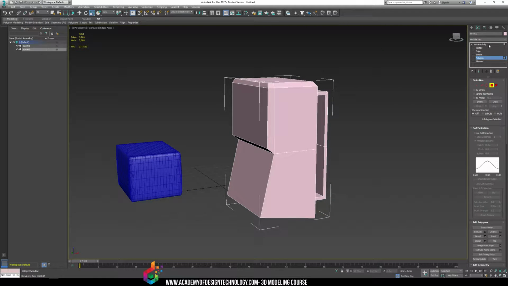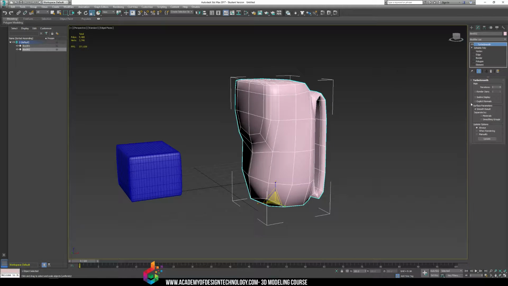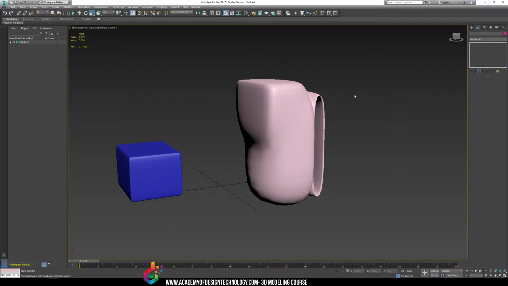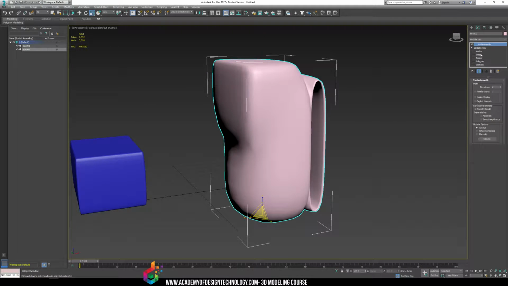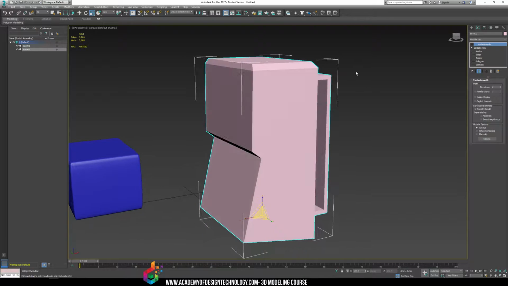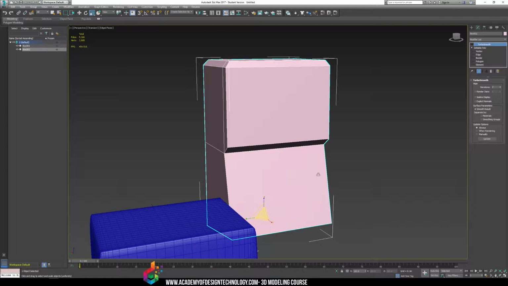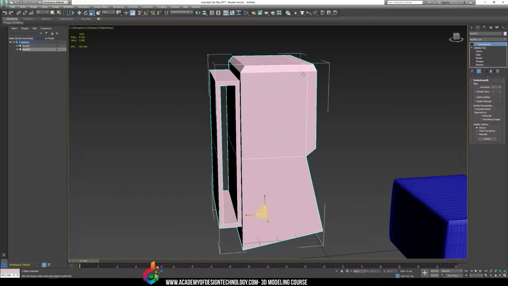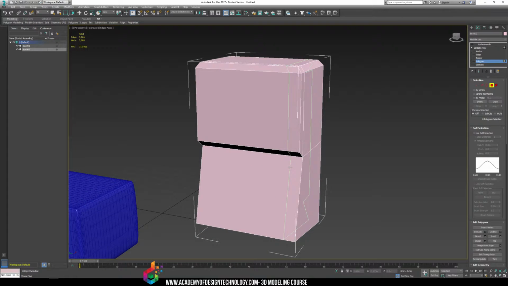And now I'm going to add the Turbosmooth modifier to it, to my little pouch or backpack or whatever. And we see that we're running into an issue where it's softening just way too much. Now, we need to start refining the edges of our 3D model so that everything kind of comes off a little bit better. So what I do is I go back to my low poly and I determine where the edges of my model are. So I'm looking here, that's the edge, right here. So I go to my polygon mode and go to Edit Swift Loop. I'm going to add a loop.